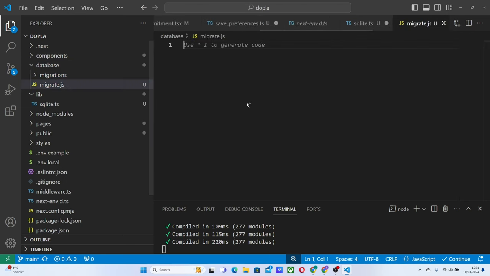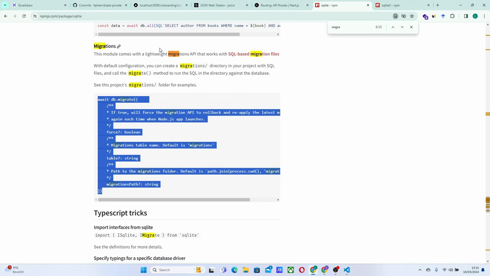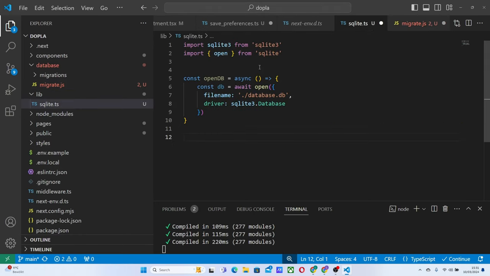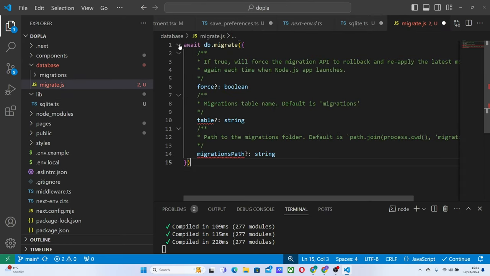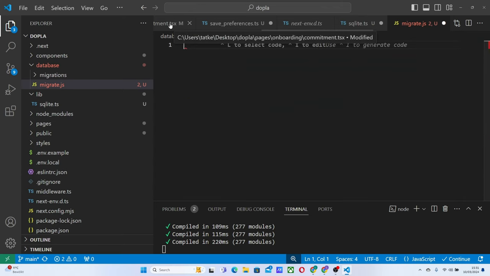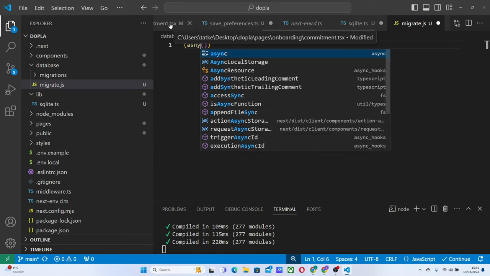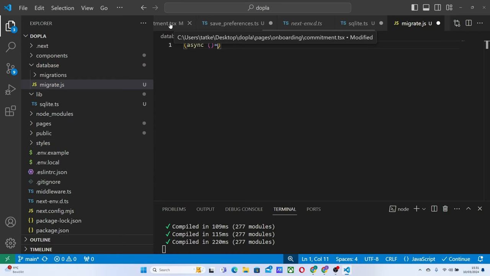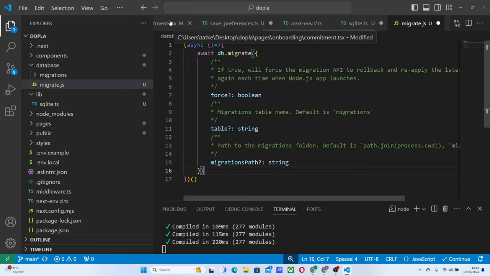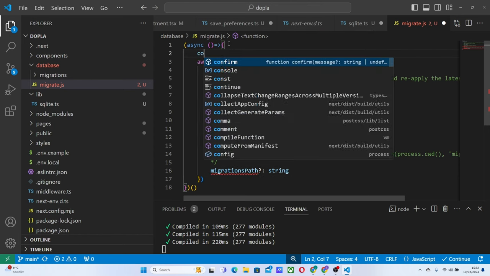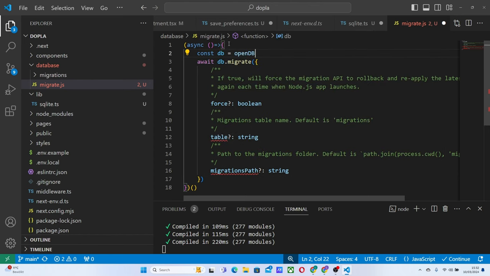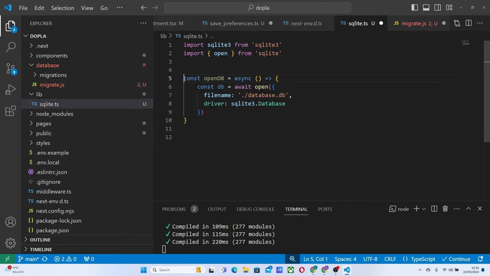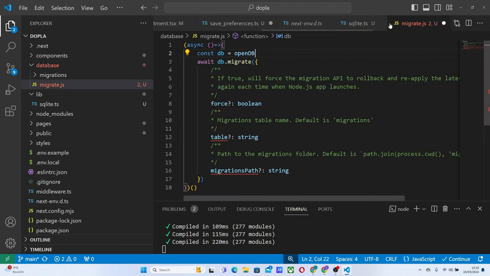Okay, and in this migration, we have this await DB migrate. I think DB will come from the same place, just from this openDB here. So when it comes here, we need to actually use this function. So let's call it here. I think we need an immediately invoked function here. Yes, it is. And call it. So now we can do this. And then we can just say const db equals openDB. Did I export it? No. Okay, let's export this. Okay, normally now we should be able to get this openDB.